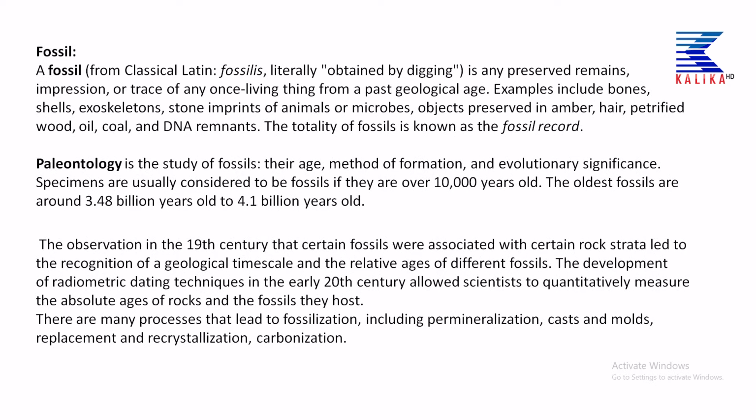The observation in the 19th century that certain fossils were associated with certain rock strata, certain rock forms, led to the recognition of the geological time scale and the relative age of different fossils. The development of radiometric dating, that means carbon dating technique, in the early 20th century allowed scientists to quantitatively measure the absolute ages of rocks and the fossils they host. Generally, fossils are found in sedimentary rock, where dead animals and plants got preserved.